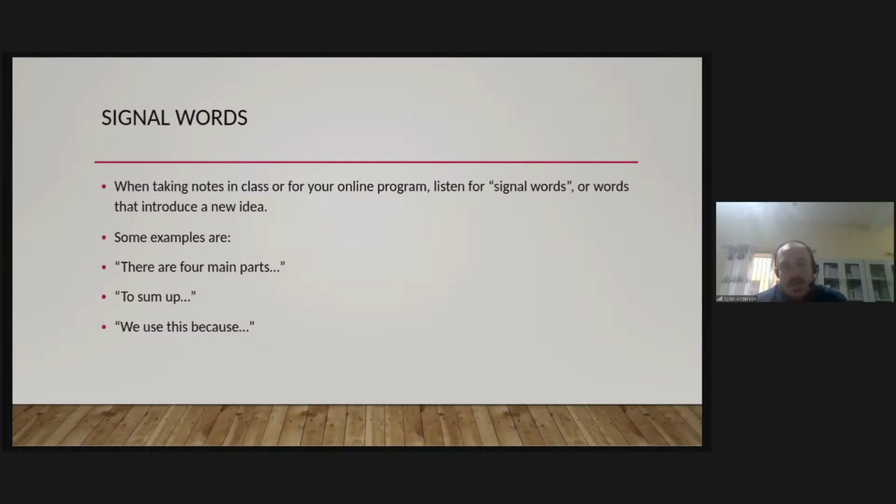And another one we can say is, we use this because of X, Y, or Z. We use this because of something. Because is a signal word because it shows you cause and effect. It shows you why something is being used, why something is being taught to you. So because is a very important word to listen for.